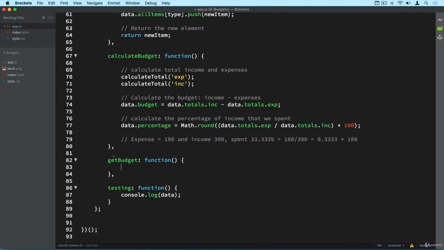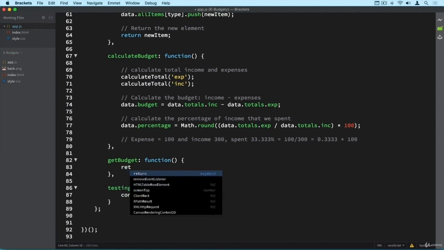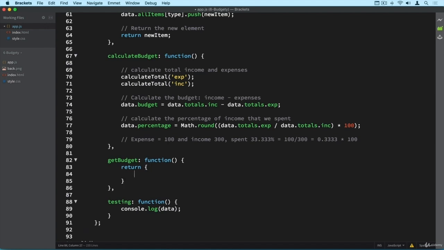And what's the best way to return 4 or even more values at the same time? Exactly, we're going to use an object. So we simply do it like this. Return this object. And in here, we now create the 4 properties for the 4 values. So budget will be data.budget, right?